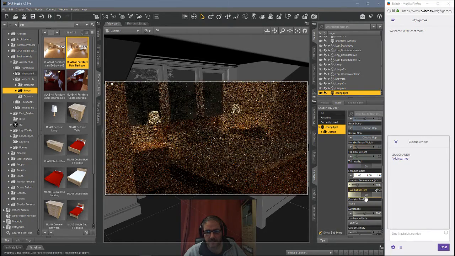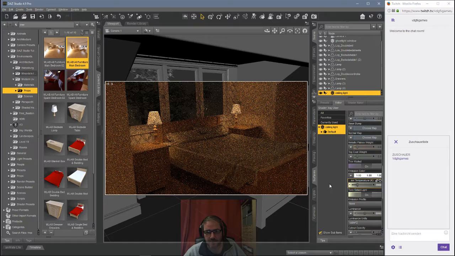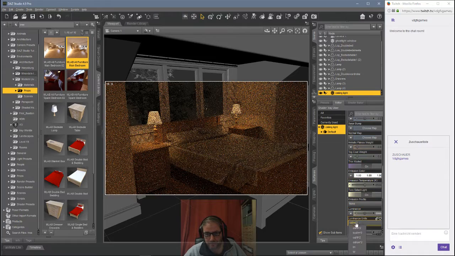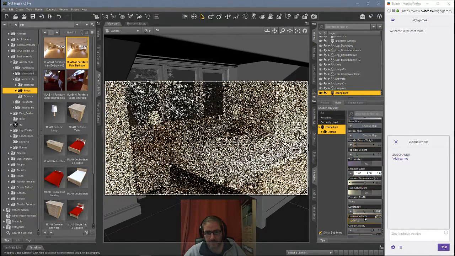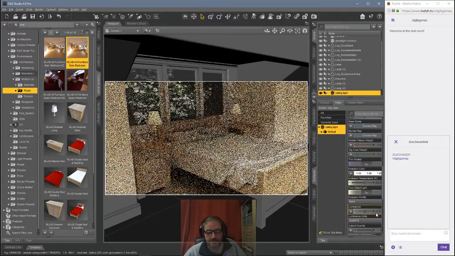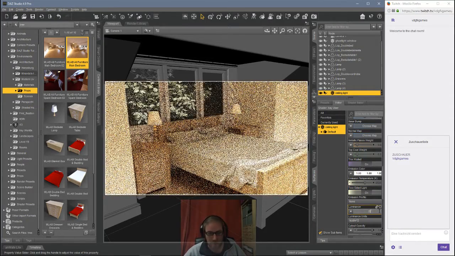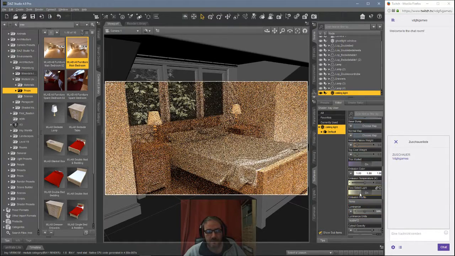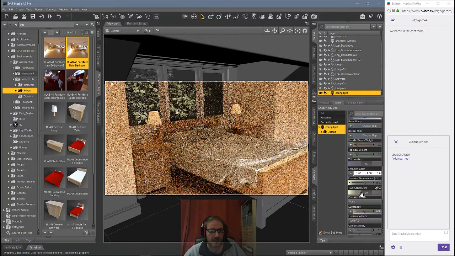This can be a two-sided light, that's no problem in this case because it's not a window light. Make it white and brighter. Now it's very, very bright. A little too much. Something like this. Now, this is a ceiling light, looking good.